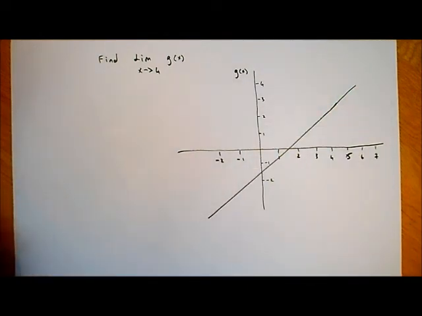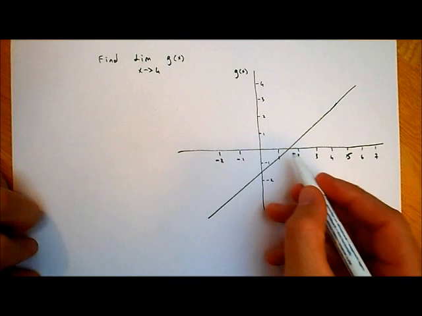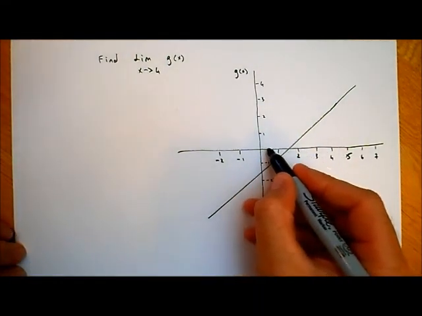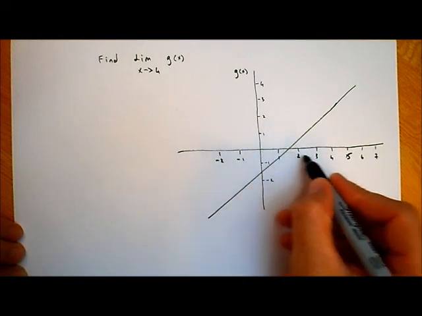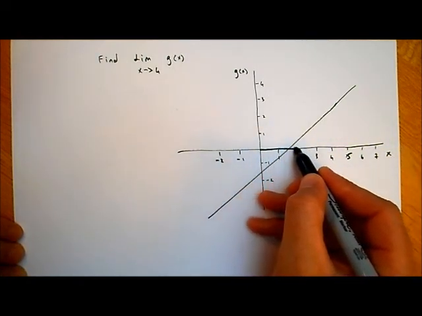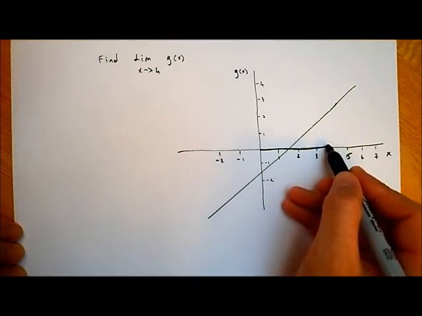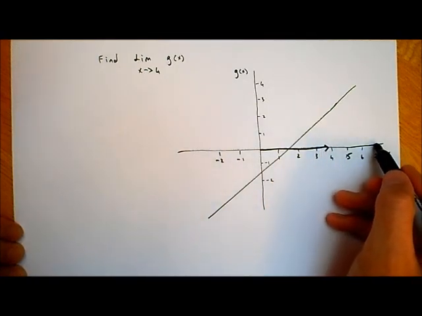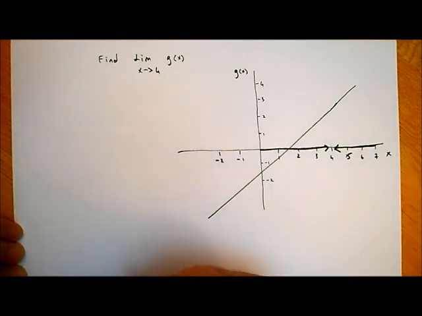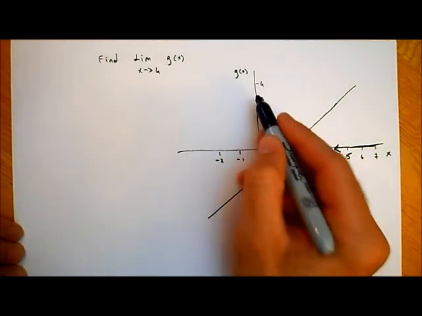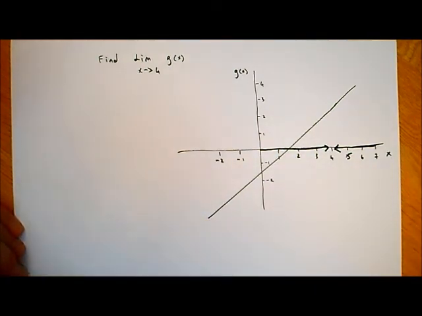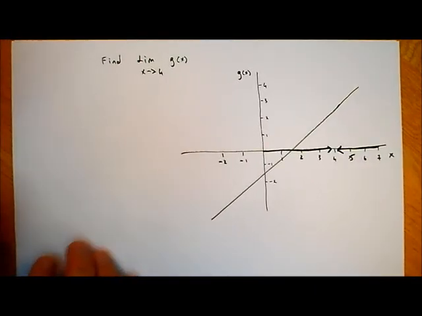It looks like this. So as the value of x approaches 4, I'm going to use a different marker, a little bit thicker. Let's say as x approaches 4, so here's the x-axis, here are the x values. As they approach 4, they come across this way. And we can approach 4 from this side as well, so we come across here. So we're approaching 4. So what happens to these values of g of x as the value of x approaches 4? So let's have a look at a few of them.